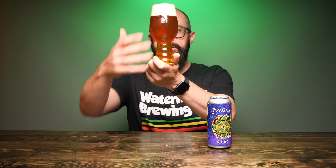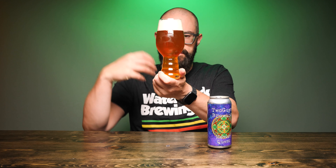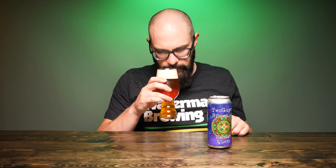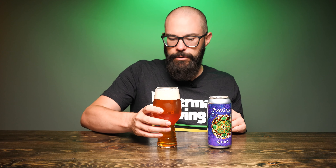I can see my fingers through it but not a whole lot of detail. It looks very copper orange — a reddish kind of copper — with more of an orangey quality seeing it through the light. Putting a nose on the glass, I'm getting a bit of dankness. It definitely has more of that mosaic kind of quality coming through. It has a bit of a malty quality to it as well — a malty aroma. And that head is still just hanging on like I just poured it.